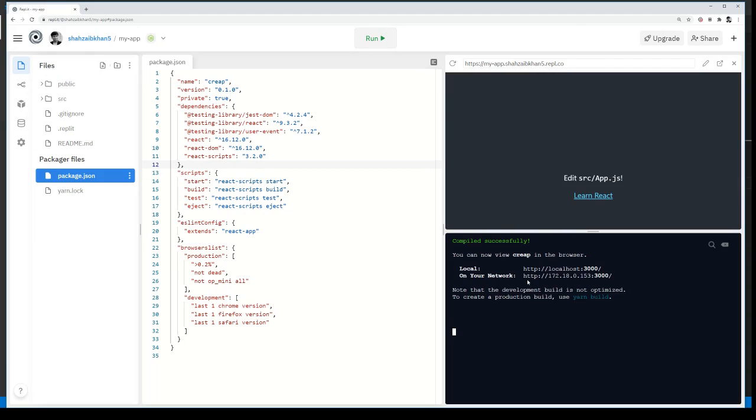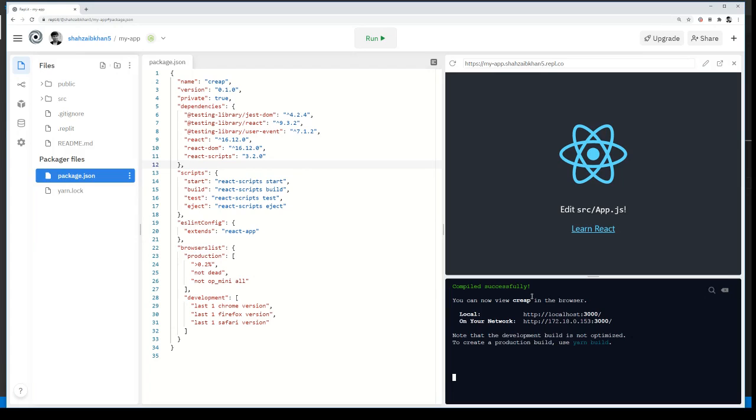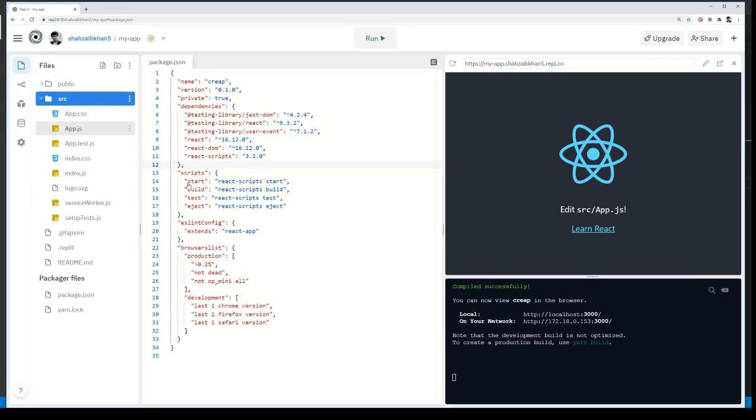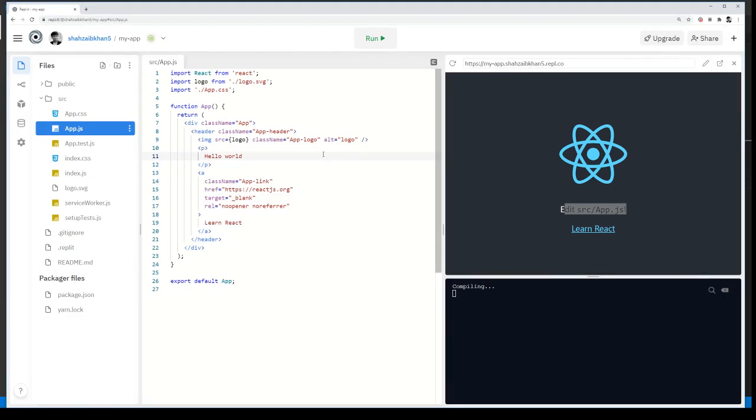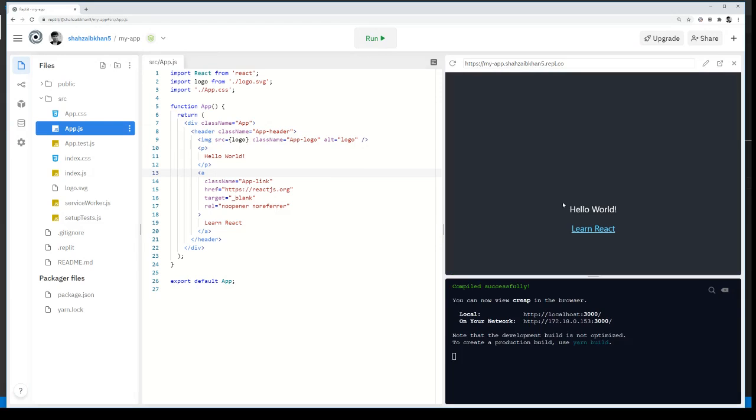It's compiled. So you have your React app running, and don't worry much in case you get into this sort of an issue. You can solve it by just reading the message. Then we'll go into the source folder, into the App.js. We are going to modify this and call it our first hello world app, and see what happens. It may take a bit, but it's hardly a few seconds. So it's good that we have this thing done.